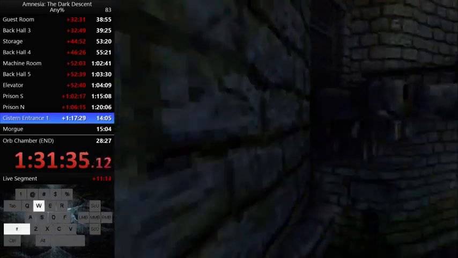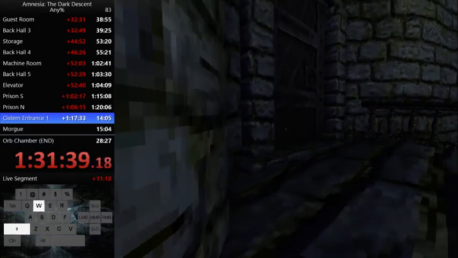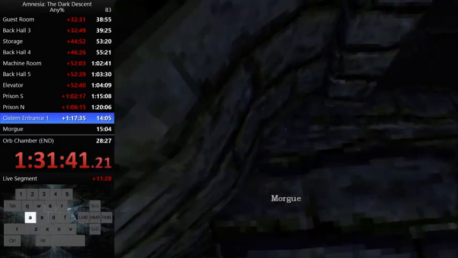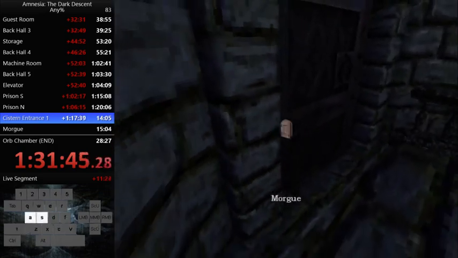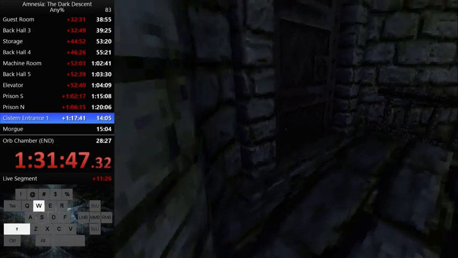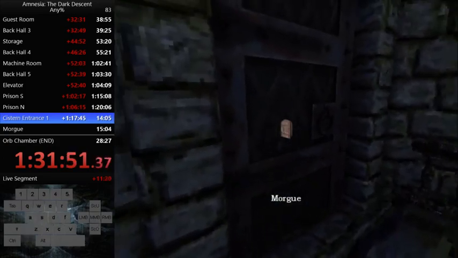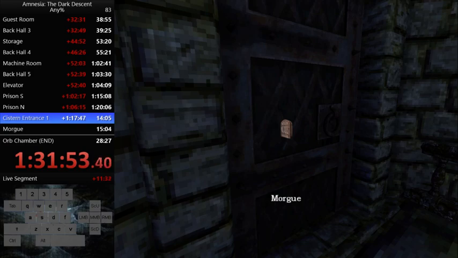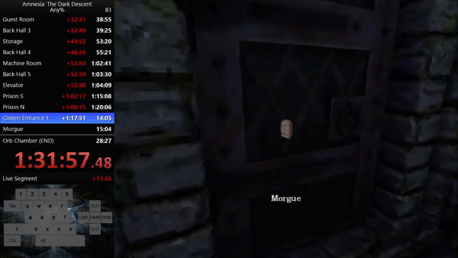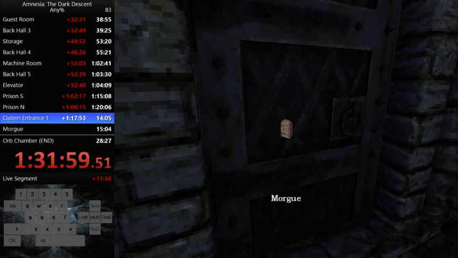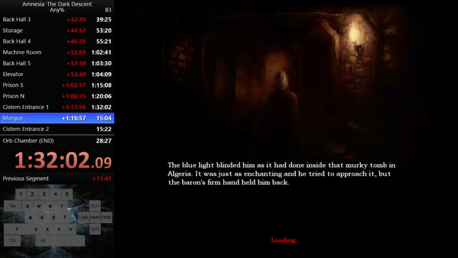But if not, just land on this ledge here, and then jump at the ledge of this platform, and just jump your way up. Spam jump, and jump your way up here. Then you will enter morgue. This is again something you can just watch back. I was playing around with that for quite some time there, so you should be able to get it from there.